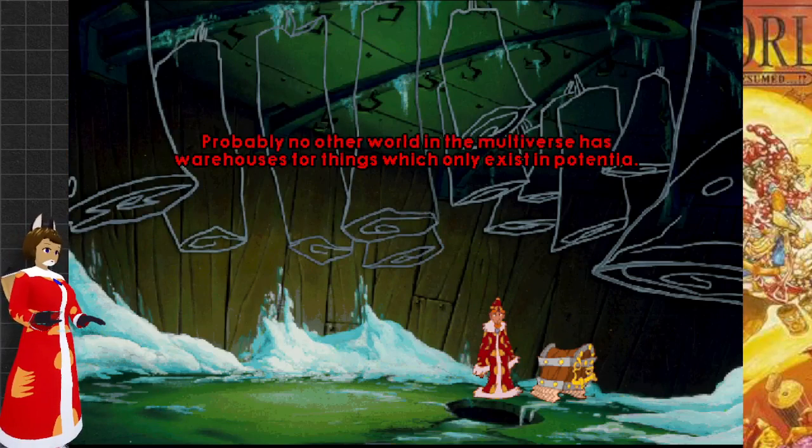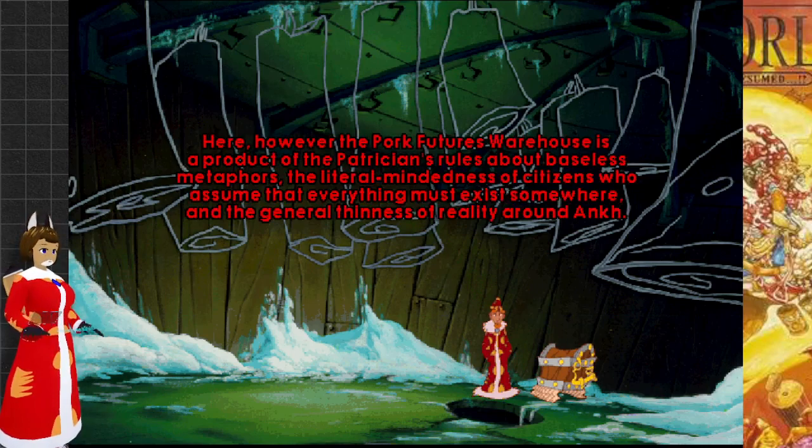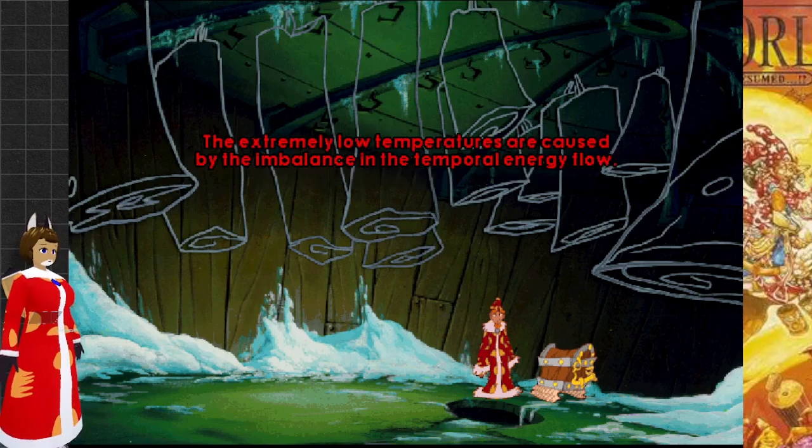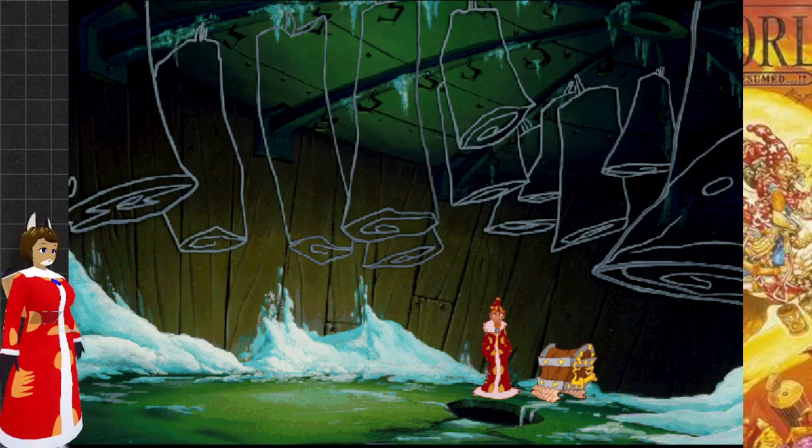Pork cutscenes. Probably no other world in the multiverse has warehouses for things which only exist in potentia. Here, however, the Pork Futures Warehouse is a product of the patricians' rules about baseless metaphors, the literal-mindedness of citizens who assume that everything must exist somewhere, and the general thinness of reality around Ankh. The net result is that trading in pork futures, in pork that doesn't exist yet, led to the building of the warehouse to store it until it does. The extremely low temperatures are caused by the imbalance in the temporal energy flow.